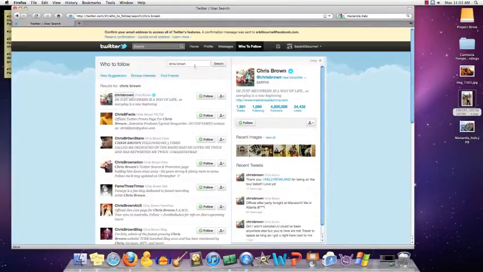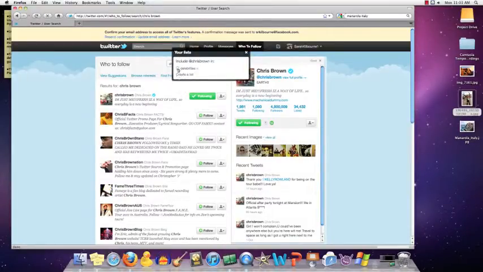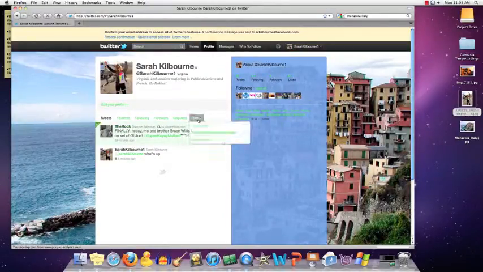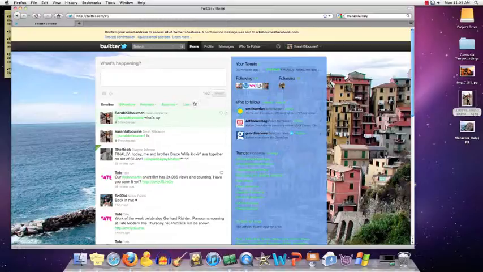So I'm going to hit follow. I'm following him. And under this little person icon, this is where you can hit add to list. I'm going to click my celebrities list, or you can create a new one. And I'm going to exit out. You can access your lists from either your profile or your homepage. Say I want to create another list.